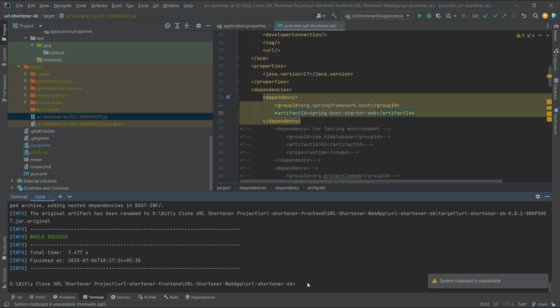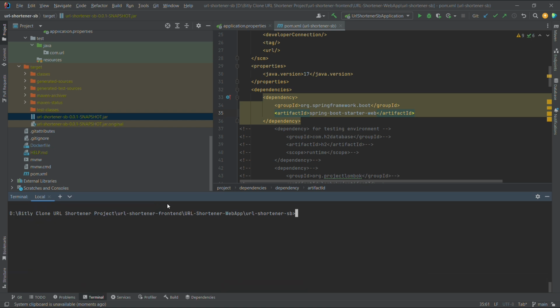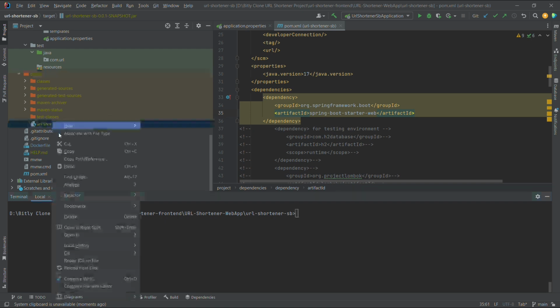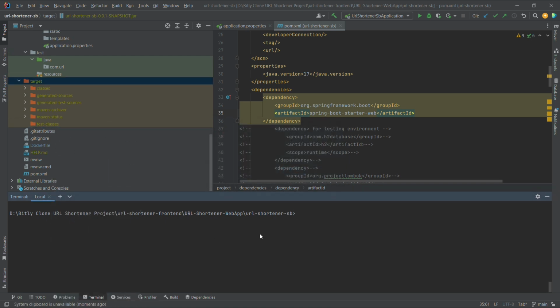I'm going to clear this. I actually already have created the jar, so I'm going to delete this jar file and then create it again just to show you how it is done. I'm going to delete this file as well. I think it is not needed as of now. Now I'm going to write one command, Maven clean package, and then I'm going to give this instruction -D skip tests. This is just to skip any tests that are present here, and it will allow us to clean and package this application really quick.